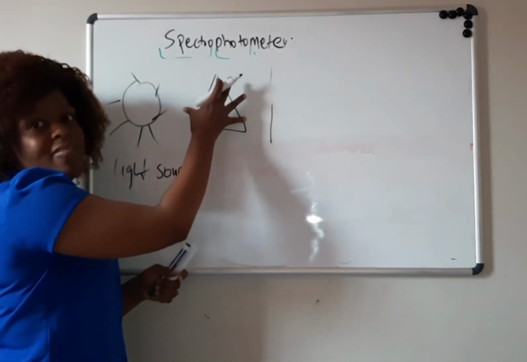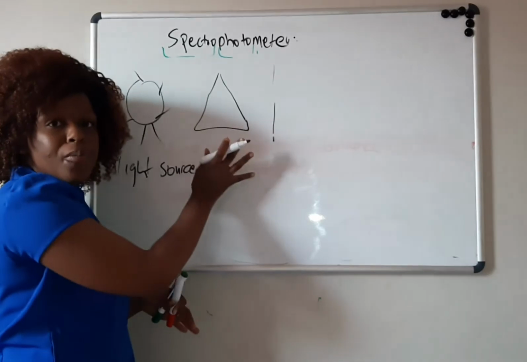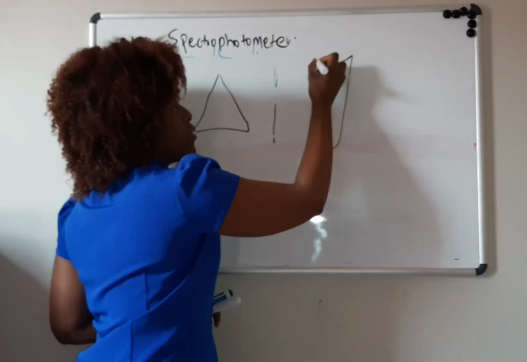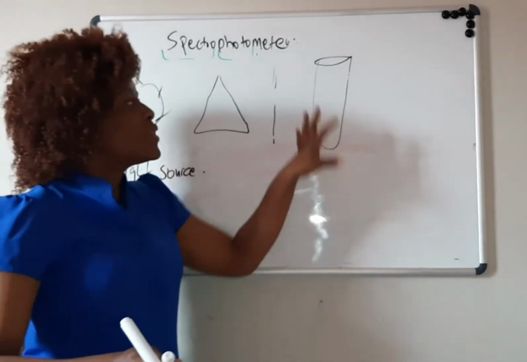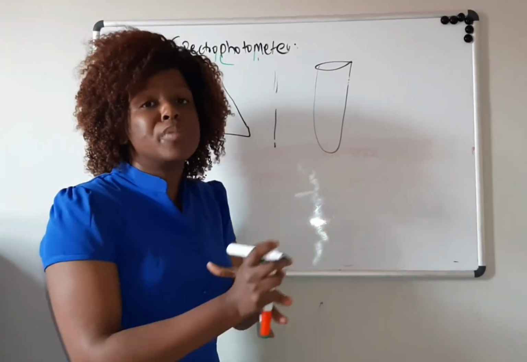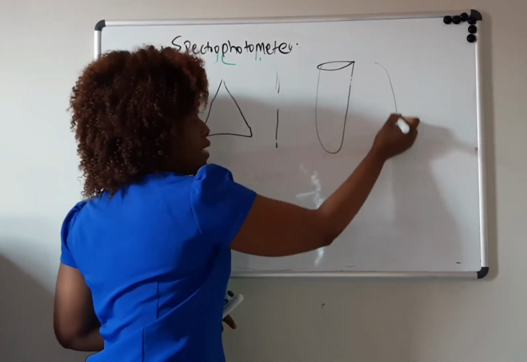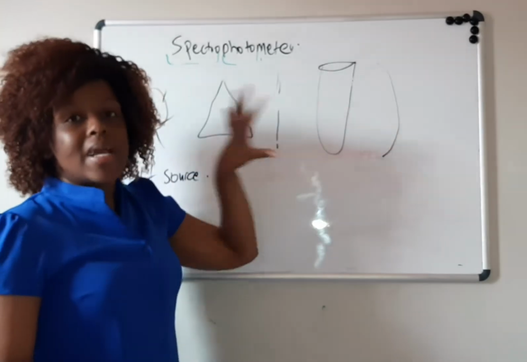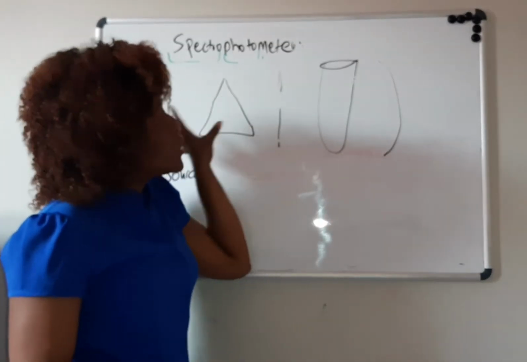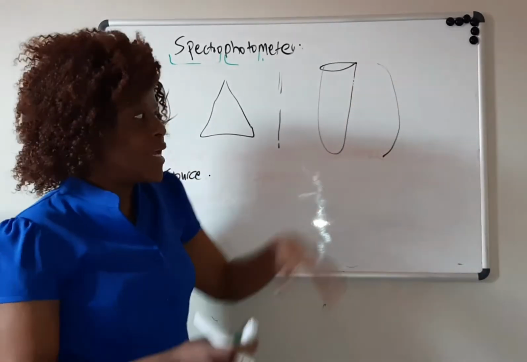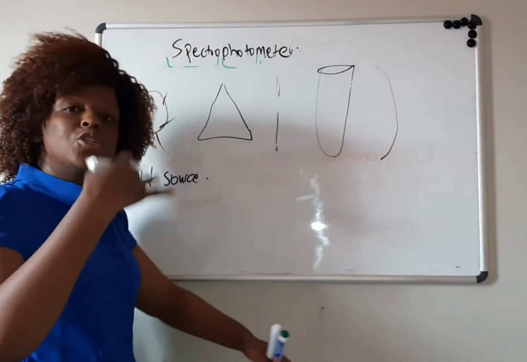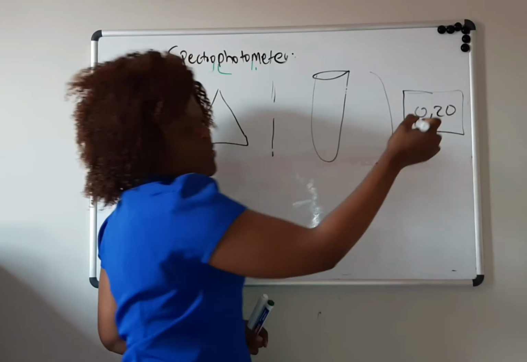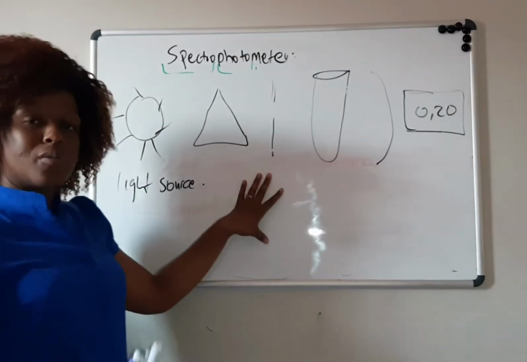Once a specific wavelength has been selected by the monochromator, it will pass through the slit to the cuvette. The cuvette contains the reagent and the patient sample mixed together. After that, there is a detector. The detector will detect either the transmittance or the absorbance of light that comes to it, and then the detector will convert it into a readable result, and then we will have a reading device.